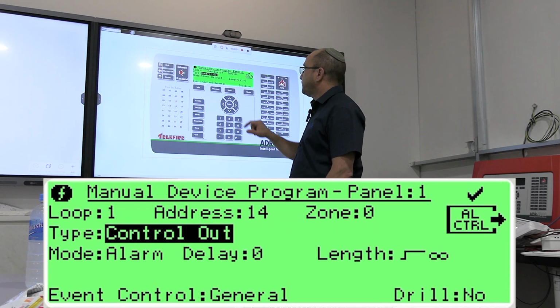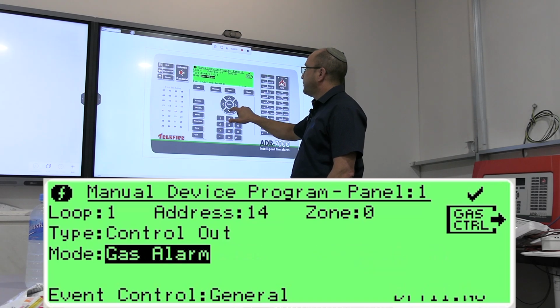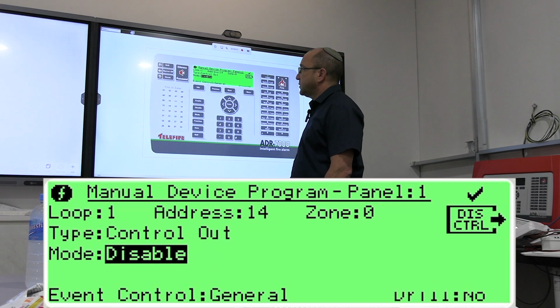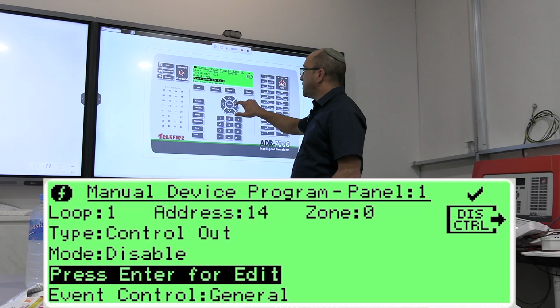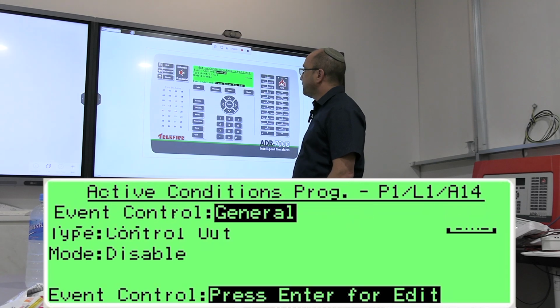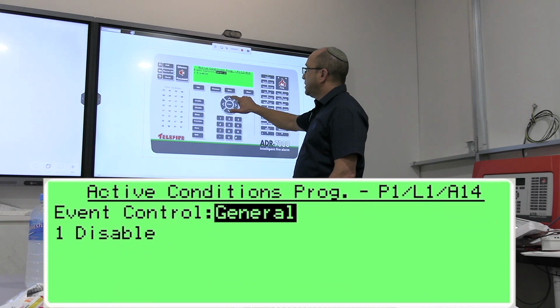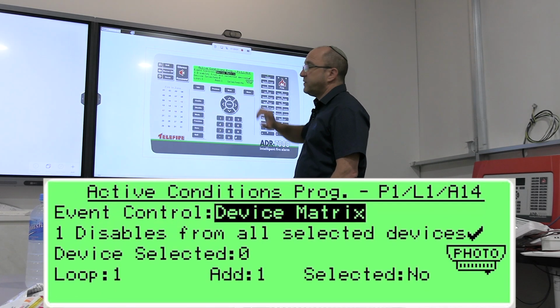Disable. I don't want this to work as general. I would like this to work as a device matrix.